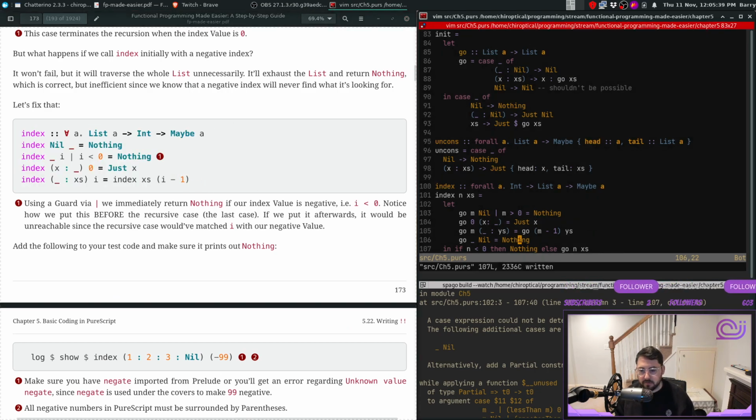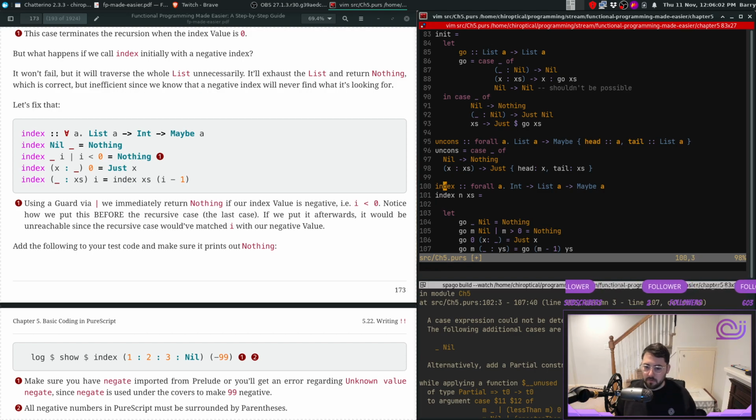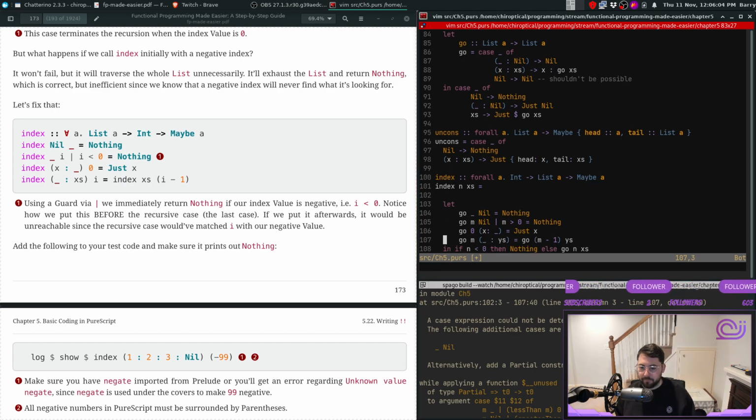The only difference is that we need this case. And we can remove some stuff from here. So if we do the following.